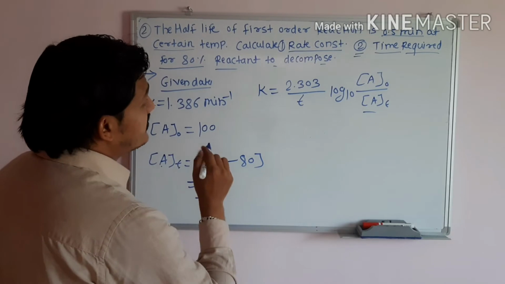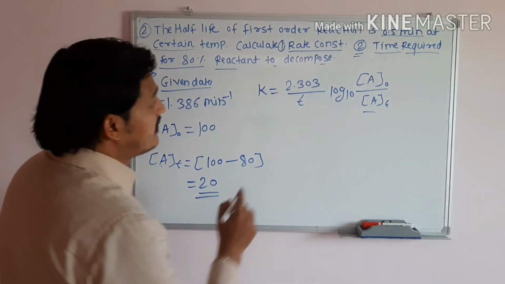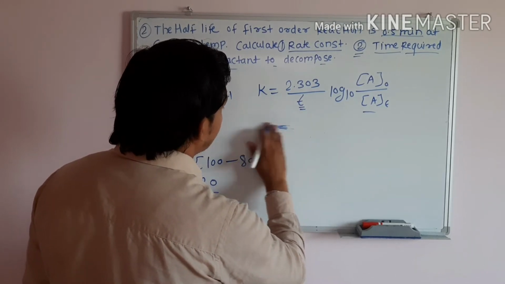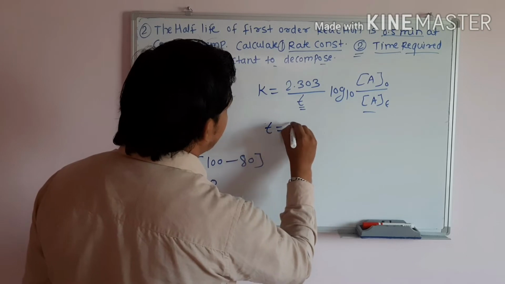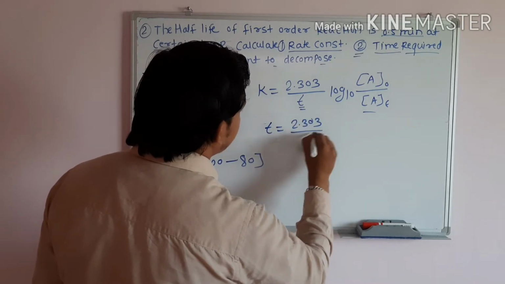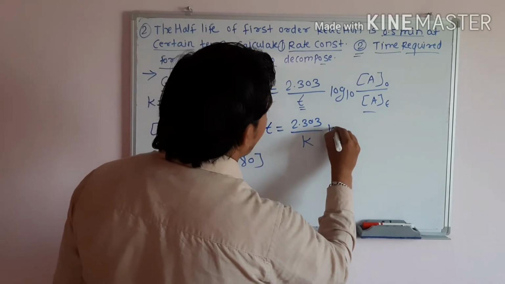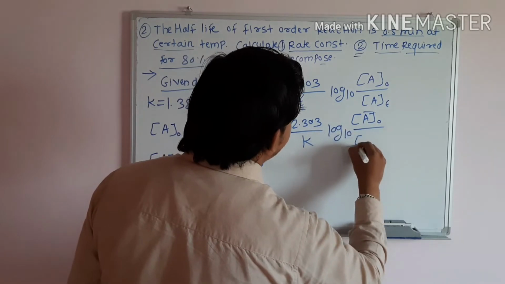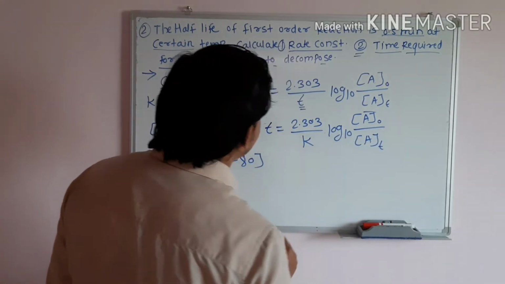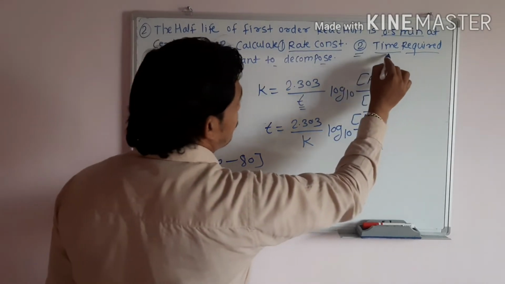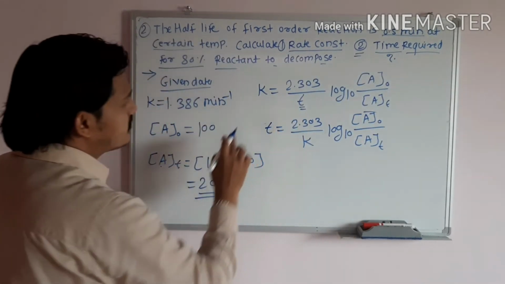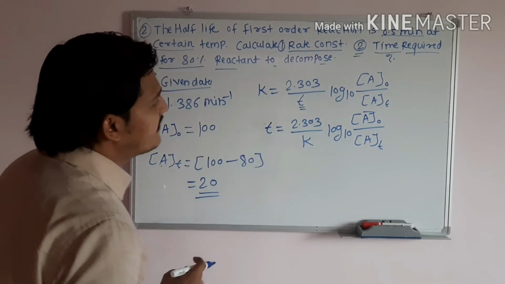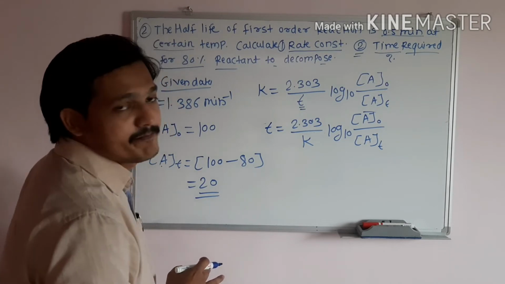how much time? So I think we have to rearrange the formula. The T, इथं T आहे म्हटल्यावरती T लेफ्ट बाजूला घेतला. So T is equal to, what is the formula for T? T is equal to 2.303 divided by K log to the base 10 A0 divided by At. Okay, this is our formula because we have to find time, so I want time on the left side.